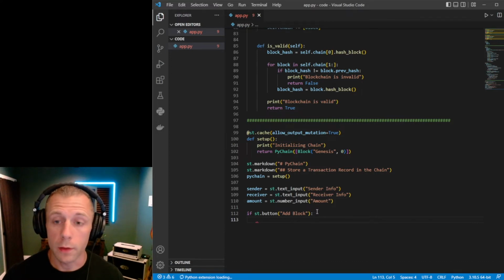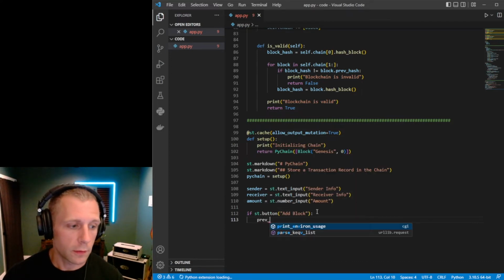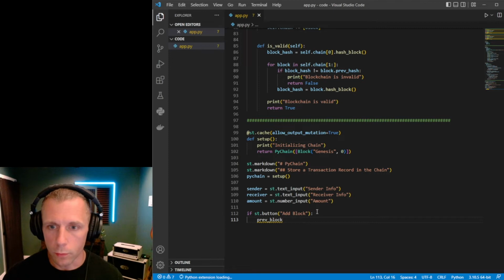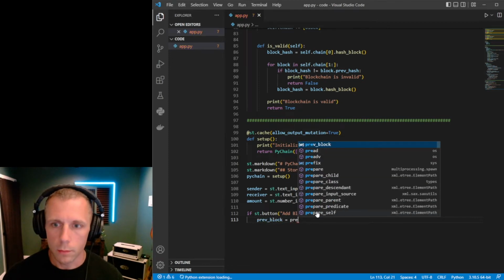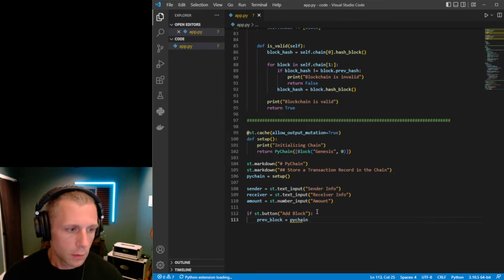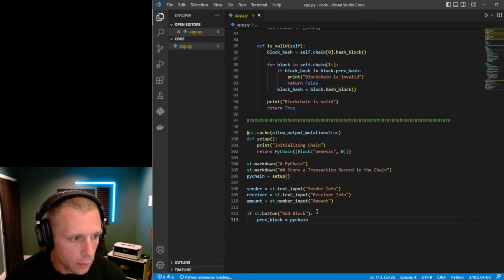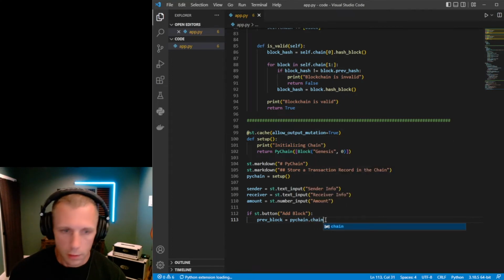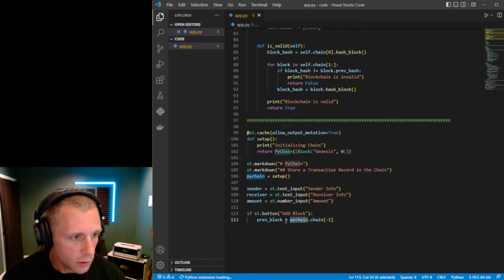So then what happens when we push this button? The first thing that we want to happen is to grab the previous block. And so we will call the PyChain variable that we created over here and say PyChain.chain and grab the very last block in the chain.